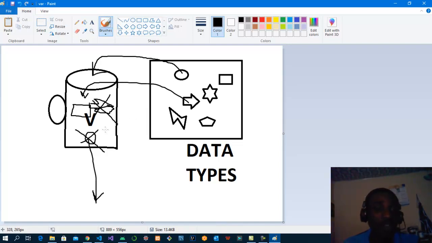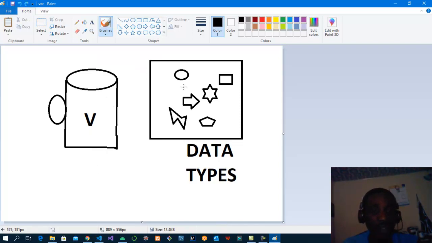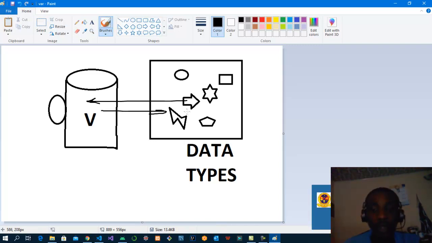A variable is more like a container where we can take something and throw it in so that we can remember it and get it later. The data type is what we want to put inside the container. So that's that. Let's move over to Python, type some code, and from there we learn some more.